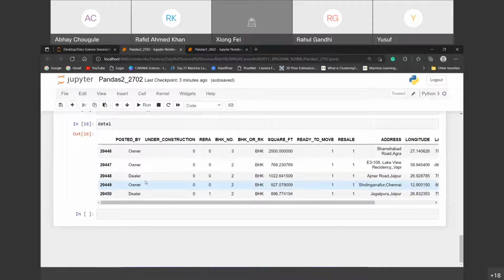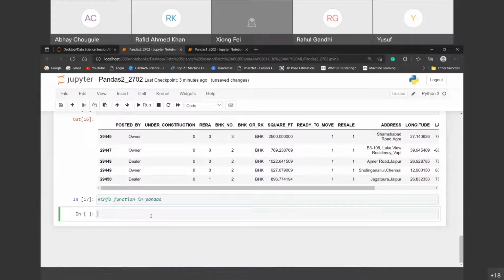Okay, that's the way we get the head and tail. Now I am going to use another function here. With that function, we can get the exact data types. So here I'm passing the info function. The info function in pandas.